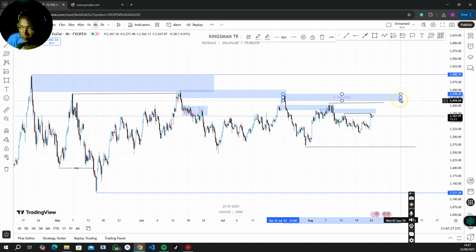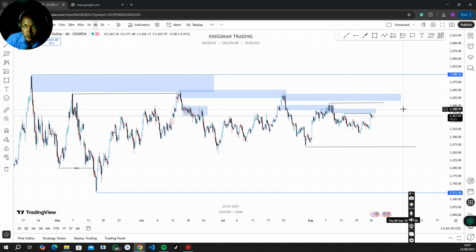It's a good setup, but this is risky, and it's not even a good setup, because for me to be anticipating this particular setup, this low has to be taken out. That's why my sell setup here is valid, because anything that is going to make price go up to this point is going to take this high out. There is no break of structure to validate this sell setup here. There's no break of structure.